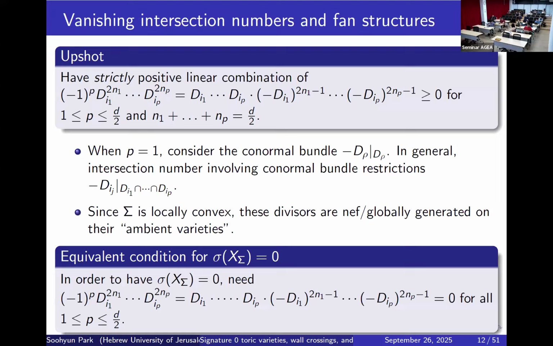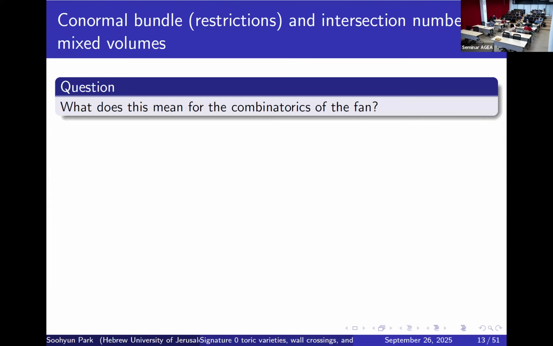Next slide. Okay. My question is exactly the one: what does this mean for the fan? Oh, yay. Okay, that is the entire point of the talk. Because so far there has been a lot of interesting work: given some properties of a fan or simplicial complex or whatever, can we show non-negativity? And then how about the converse? Because of the earlier work, we know this recursive relation, but what is this sort of base structure?